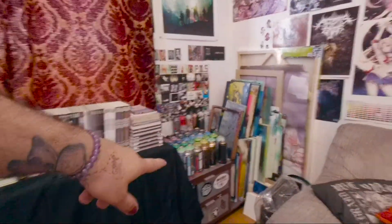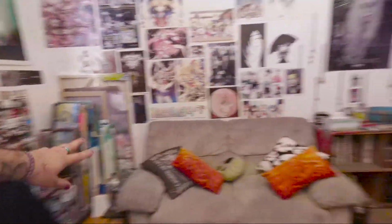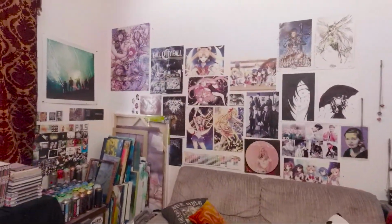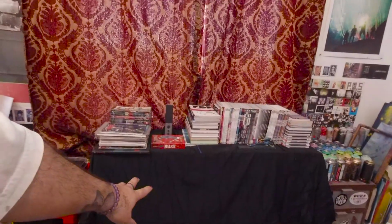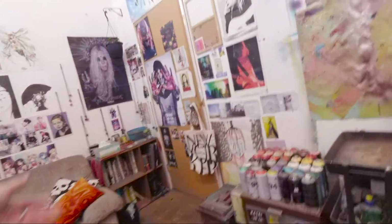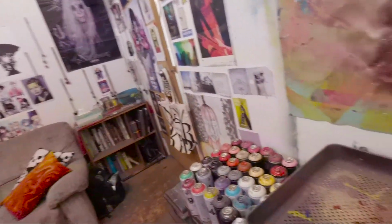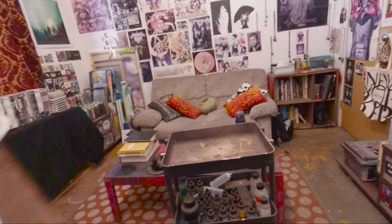So these drawers here, I've had to split up. They've never been in this position before. They were either here, and the canvas was in the middle of them when the love seat was here, or when the love seat was there, they were over here. And they had other supplies on them. So now they're kind of busted up a bit. It kind of pushes more into my painting area here, but they're on wheels. I can move it in front of the door. This is on wheels as well, and I use this for painting other than just storage.